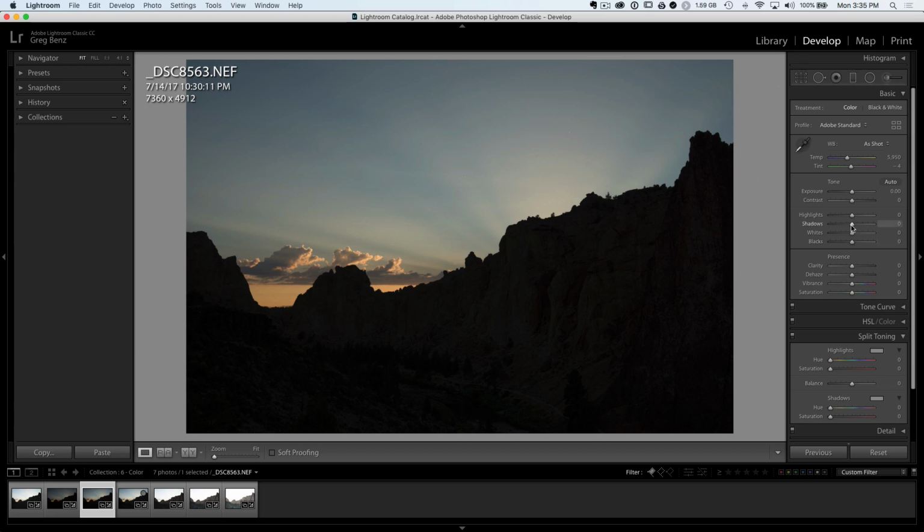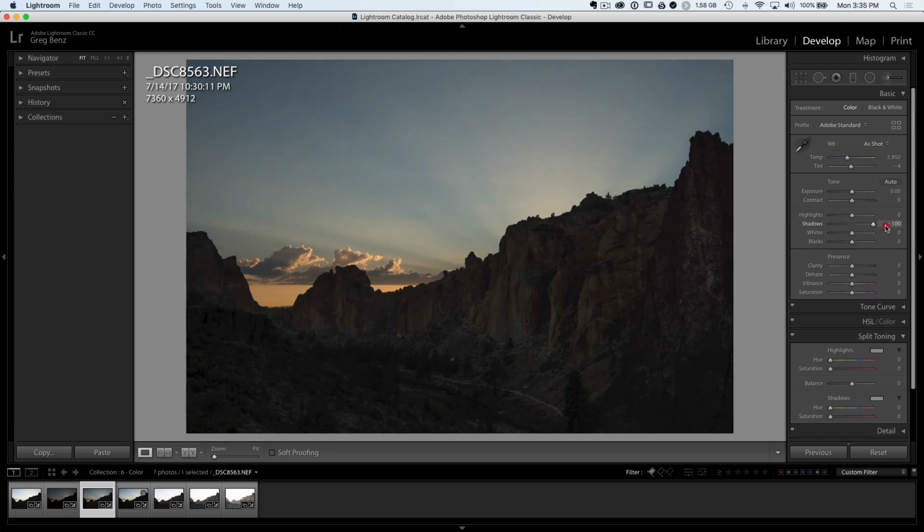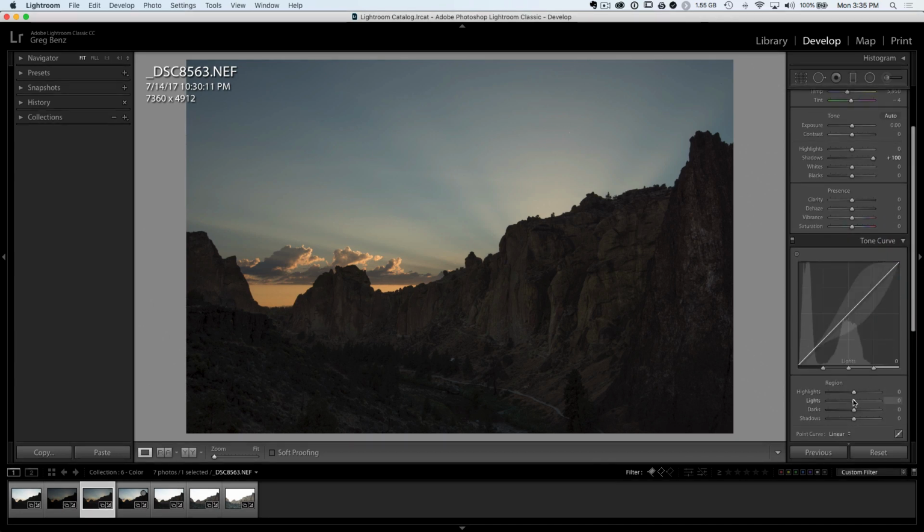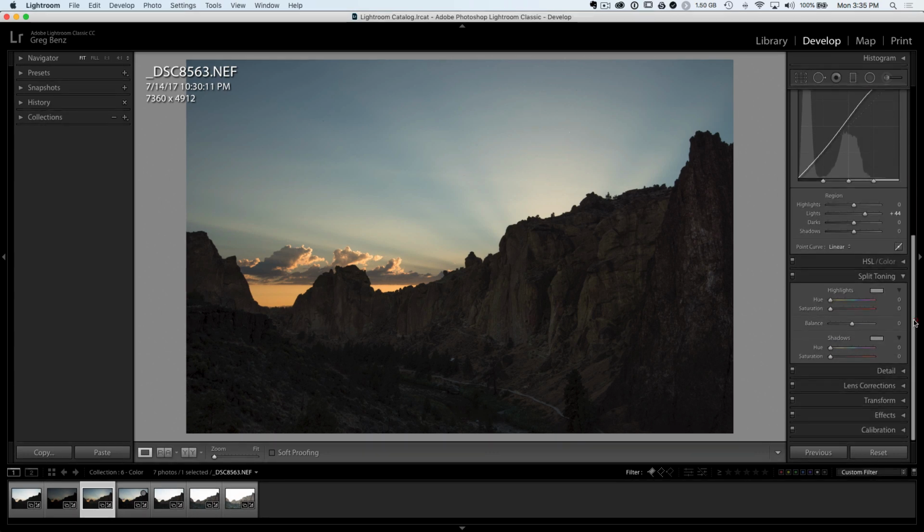We'll make one raw adjustment, and that is to bring the shadows all the way up, not because they look great here, but just so we can see some shadow detail and understand what's going on with these tools as we work with them. Let's also take a look at our tone curve and just bring up the lights a little bit, just adding a little bit more drama to this image, closer to the way it might look. So around 45 or so on the lights and plus 100 on the shadows. Leave the split toning alone here. We'll do that over in Camera Raw once we get to Photoshop.